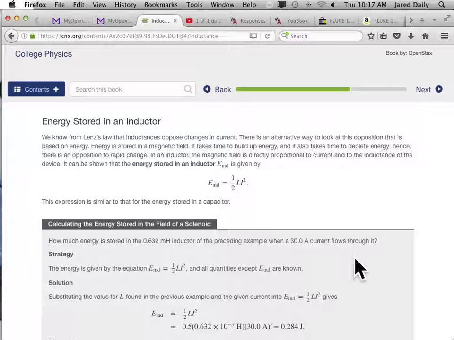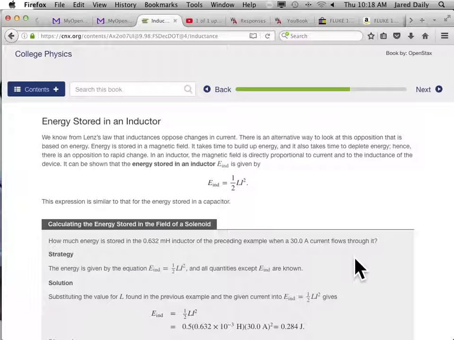The difference is that in a capacitor, when you're storing energy, there's no current flowing. You've just got charge built up on the plates. In an inductor, you can store energy while the current is flowing because the energy is stored in the magnetic field that is created while the current is flowing. So there is a difference there. Each one of them has different advantages. And in fact, when they're used together, like in the case of the flash bulb, they can use their advantages together to make even more advantage.